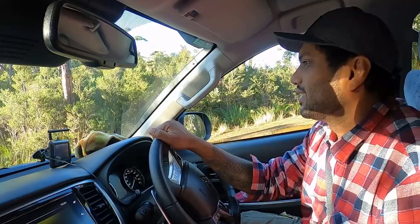Alright, first time this car is going into proper 4-high, locks out of diff. Just to be sure, really. The sign there says it's a medium to hard rated track. We're just gonna go in. If something looks a bit too gnarly, we'll back away. No dramas, hey, no pressure for us.